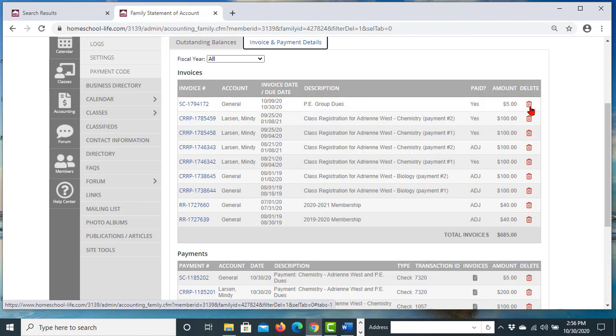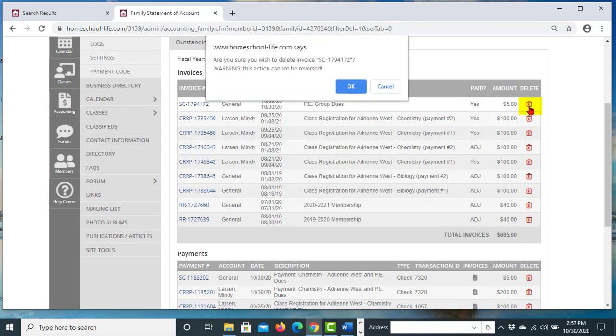I would caution you in every case that you consider deleting an invoice that it must be done cautiously and rarely. When you delete invoices, especially if they're already paid, you can cause some discrepancies on your member accounts that are really hard to find later on. So I will show you how you can delete an invoice, and then I'll show you why you need to be careful doing it. So to delete one, obviously you're going to click on the little trash can icon here.